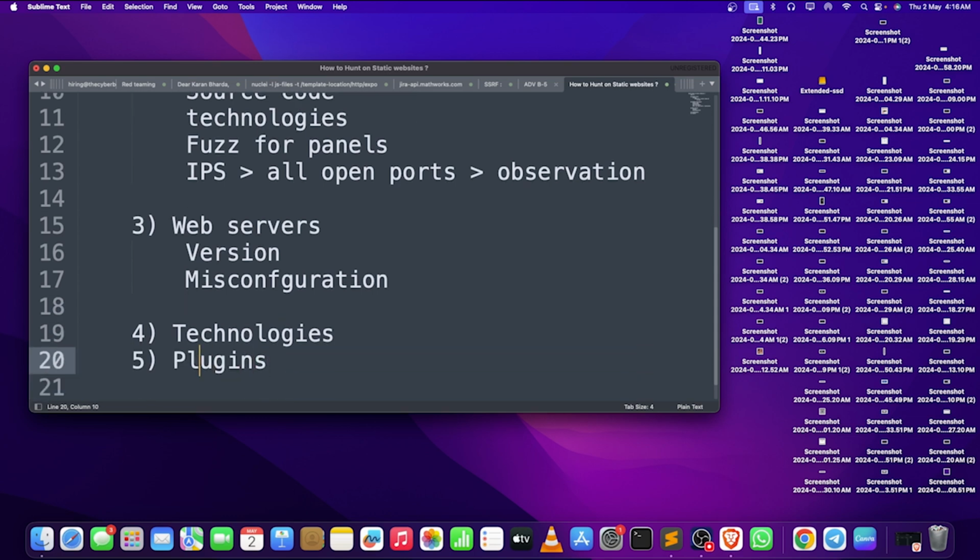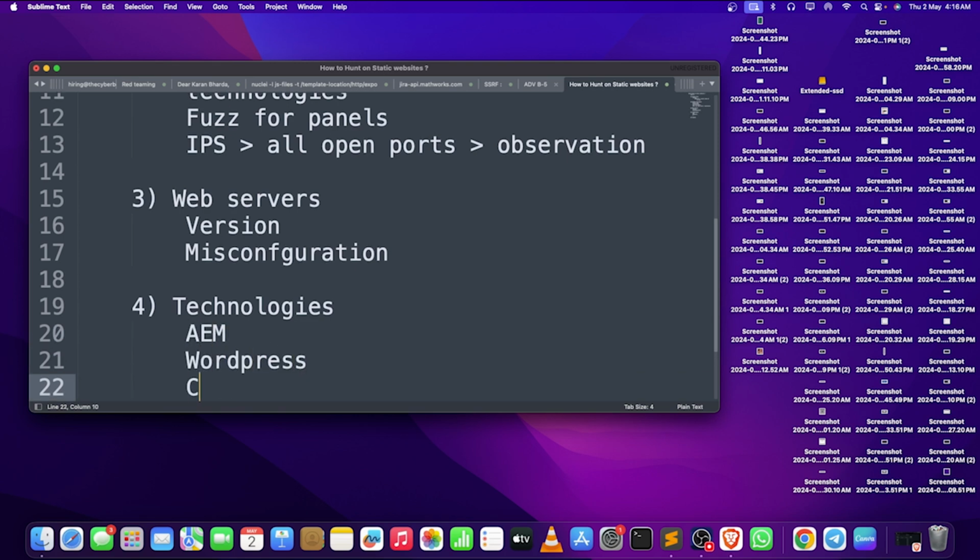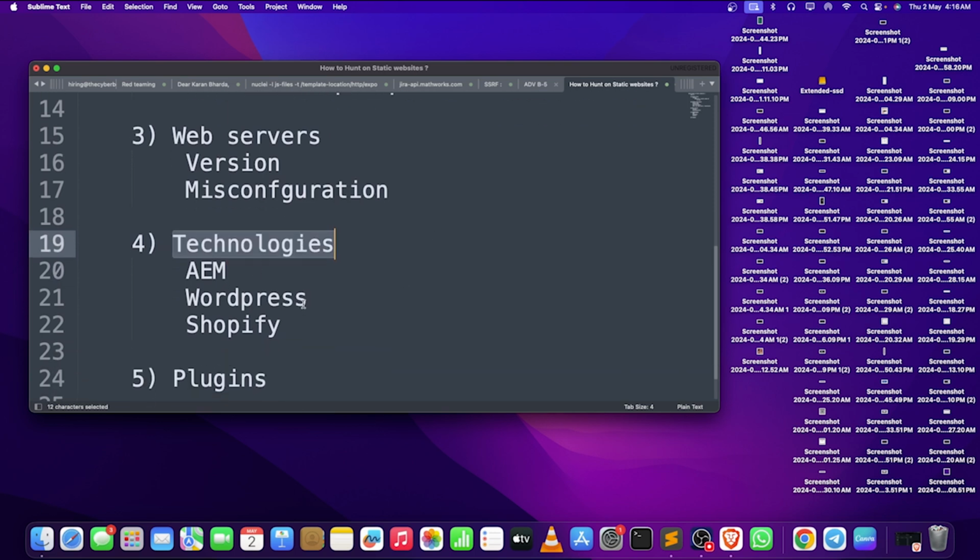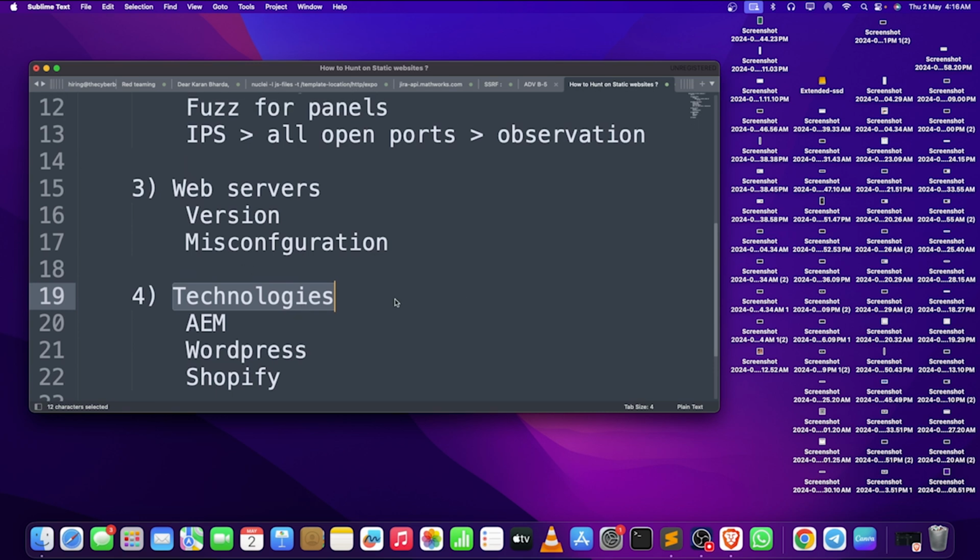And absolutely, we have technologies, which would be one of the best areas that we can hunt on. What do we mean by technologies? It's very simple. What technology is going on here? Maybe AEM, maybe WordPress, maybe Contentful, maybe Shopify. We might have this type of technology going on, which the site is supposed to be built on. So in web servers and technologies, you will definitely take a look at expired versions or what's going on in the actual sites. That would give you a very practical idea. As you have seen in the Bug Bounty course, yes, we have done that type of thing to get some real life ideas.